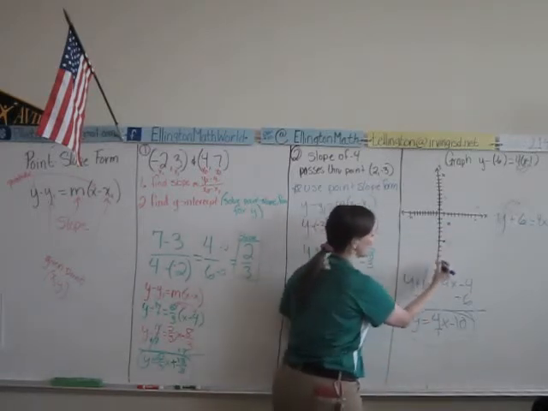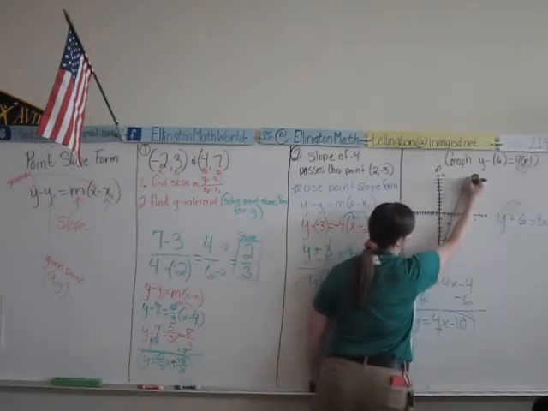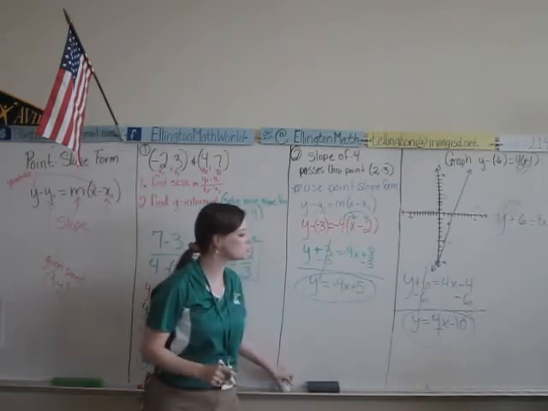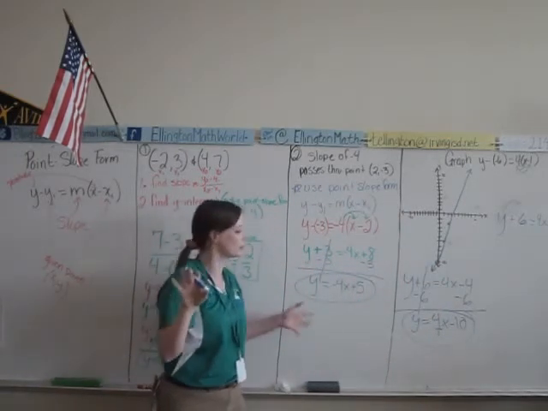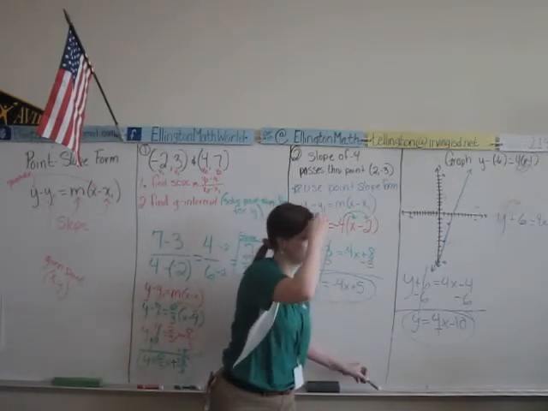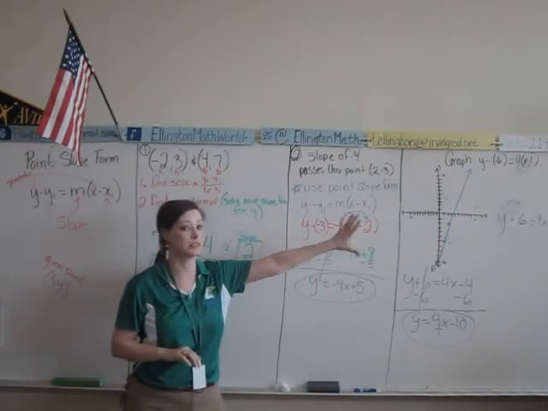If you have at least 3 points, you can make a line. I'm trying to do this without a ruler. You need at least 3 points to make a line. That makes sure it doesn't get wonky and go diagonal when it's not supposed to. Okay? This is not an inequality, it's an equation.